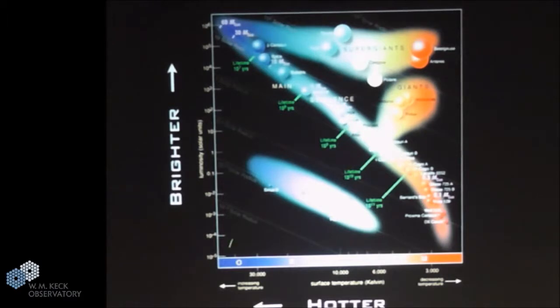This is a plot that shows how bright stars are on this axis. So the brighter they are, the higher they're going to be up here. And the hotter the star is, the more to the left it's going to be, okay? And almost all the stars in the universe lie right here on this diagonal. The low mass stars, very, very small stars, are down here. They're very cool, and they're extremely faint. And they don't put out a lot of energy, so I don't personally care that much about them. There are some people studying them very hard. But actually, most of the stars in the universe are like this, okay? But they don't actually produce a lot of energy.